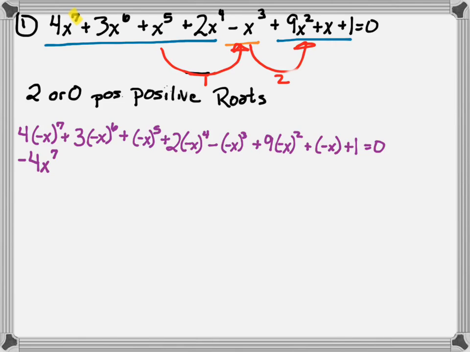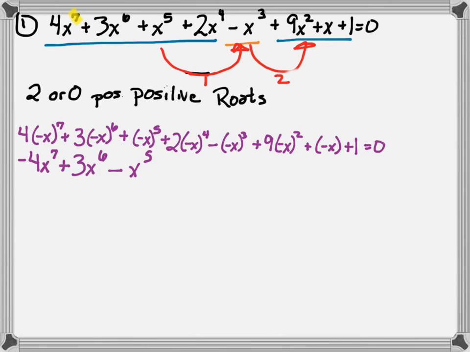Positive, because if you multiply an even number of negatives, it makes it a positive. So that's going to keep the sign the same. And so basically what's happening is we're affecting the sign in front of each term by plugging in that negative. So a negative x to the 5th power. Is it going to keep the sign or change the sign? Change it, because it makes it negative. If it's negative, it's going to change the sign.